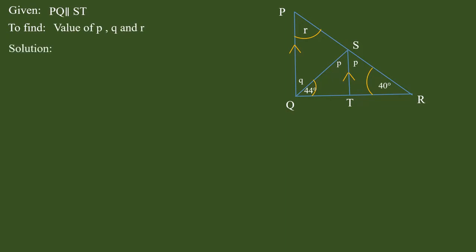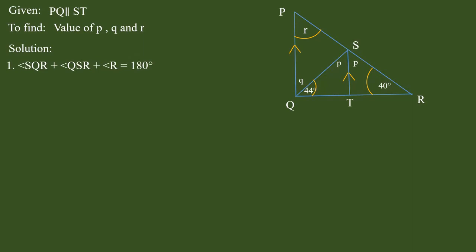Before we find the PQR, let's look closely at the figure. There are different triangles you can see. You can use the exterior angle concept. You can use the sum of angles in a triangle. But if you look closely here, there's one value we can find easily, that is P. Look into the triangle SQR. P is the only unknown, right? So can I find the value of P by using the sum of angles in SQR? Obviously, I think we can find it.